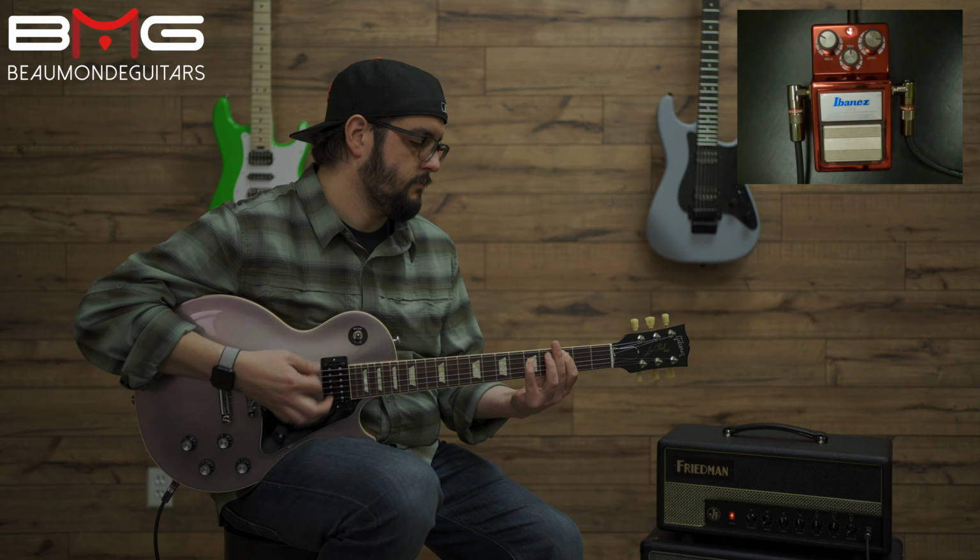So, Ibanez TS9. This isn't the usual one. This is the limited edition 40th anniversary. It's red, multiple reds, and chrome, and super shiny, and hard to get. Come check it out here at Beaumont Guitars.